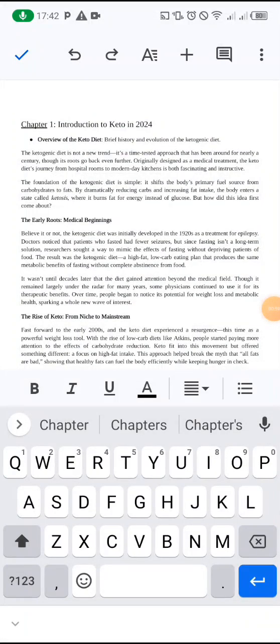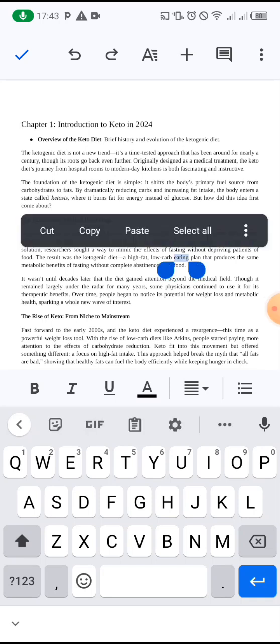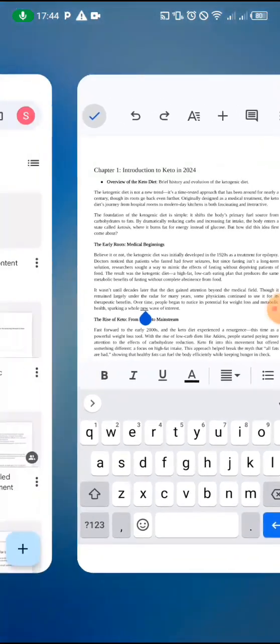That is it. Now the next thing I'm going to do is long press on any place, and select all. Just click on select all. The file is very large, so just wait for it to select all. Okay, this is what's going to happen. I'm not going to work with this page. Let me come out. Now see what I'm doing.